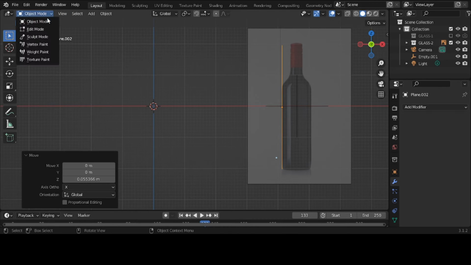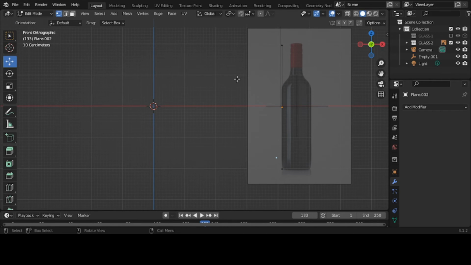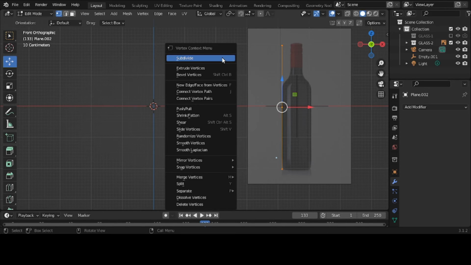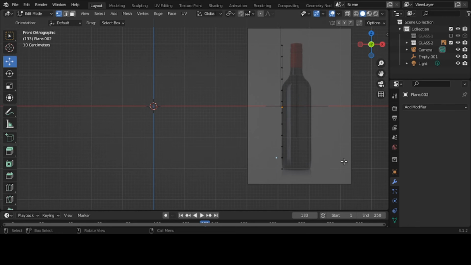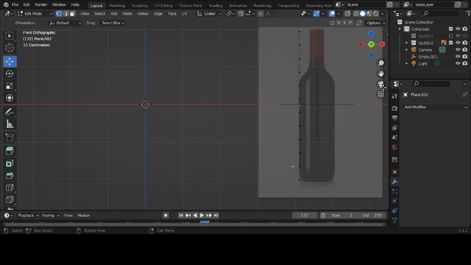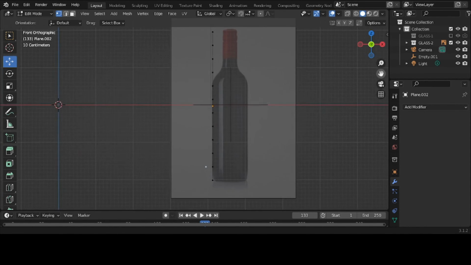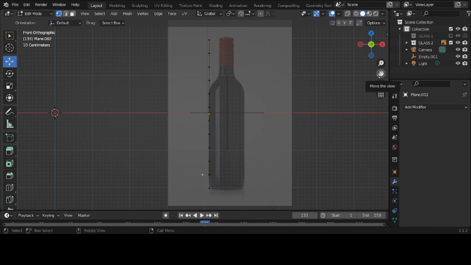In edit mode, hit A. We're in point mode, so we can see how to subdivide. I'm just gonna give it 10. You can give it as many as you want. I like 10, that's pretty good for this. Cool, so it's on 10. Let me zoom some more so we can all see it better. And the main thing is making that empty opaque, so I can see what I want to do.